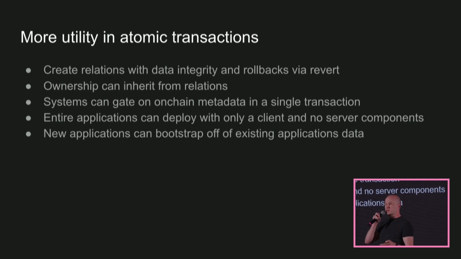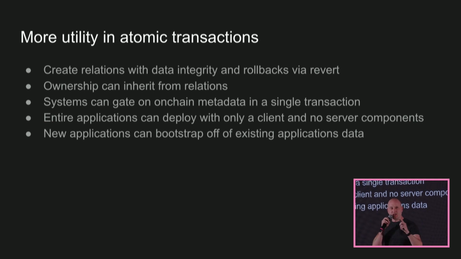You can inherit, meaning that if I have an NFT, a 721 that's a sword, and I have another 721 that's called a red gem, and I want to assign the red gem to the sword to power it up, and it's a one-time use rule in my game, I can have that relation, and now I can make it so the owner of that red gem 721 is the owner of the sword, so that if that user ever transfers that sword, the gem just goes with it. It's still there, the history's there, the relation's there, but that's something very powerful that I can do, and I can guarantee it on-chain with an atomic transaction.